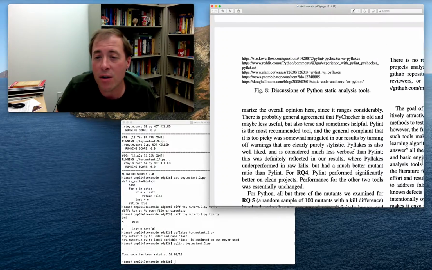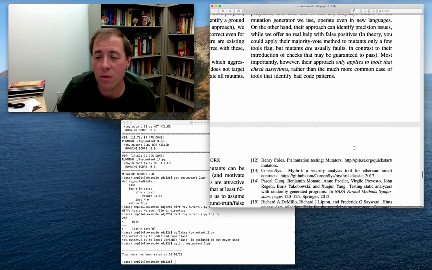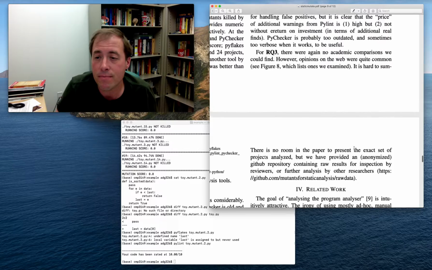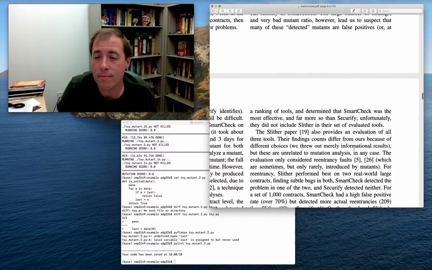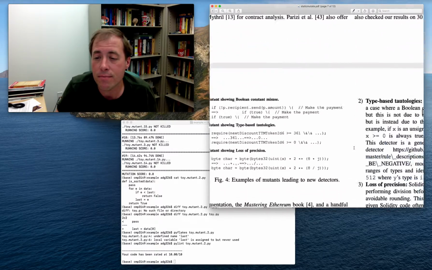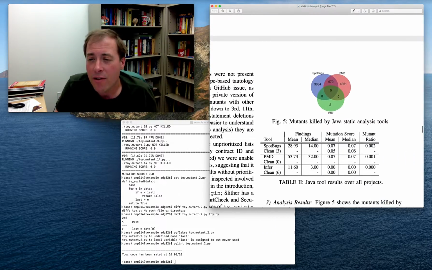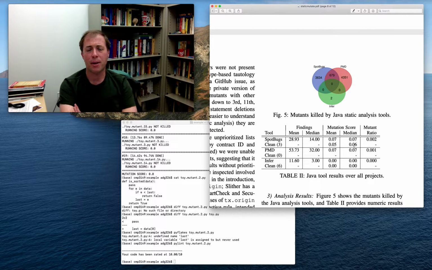For Java, our result was, let's find it. Sorry, having trouble. Here we are. So Infer really isn't meant for this problem, but it's a good baseline to show what happens if a tool does something but isn't really good at this problem. You'll see that. That's very clear here. Infer is the one tool that just did extremely poorly in our results and didn't really kill any unique mutants other than some very odd ones.